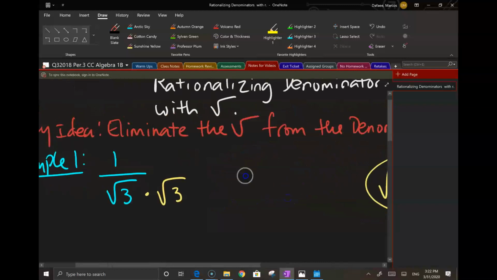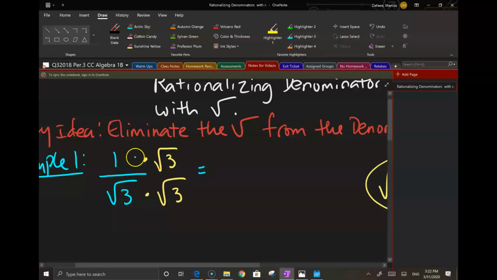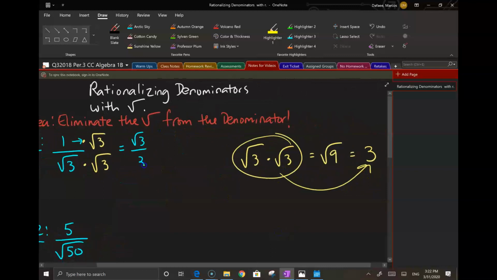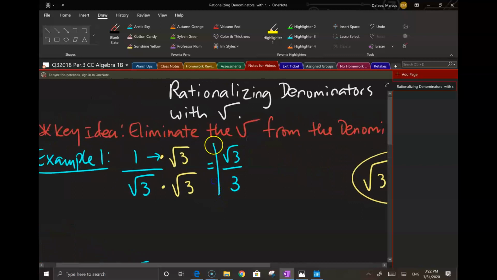So if I bring that back over here, when I multiply the denominator, I also have to do the same in the numerator, since they are joined, and then I need to go ahead and multiply across. So you go sideways. 1 times the square root of 3 is just the square root of 3, or radical 3, and the square root of 3 times another square root of 3 is radical 9, which, as we know from over here, is just a regular 3. And just like that, my answer is radical 3 over 3.